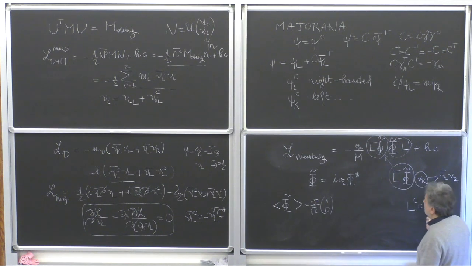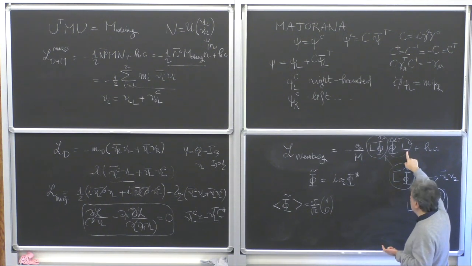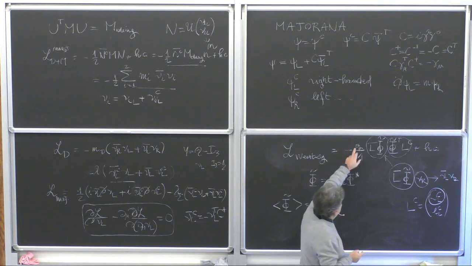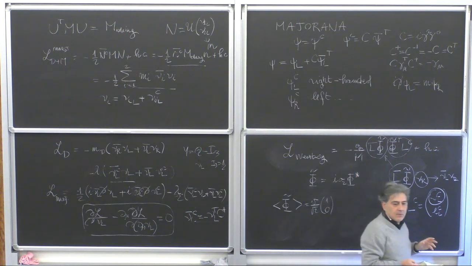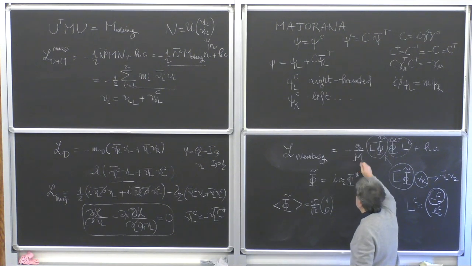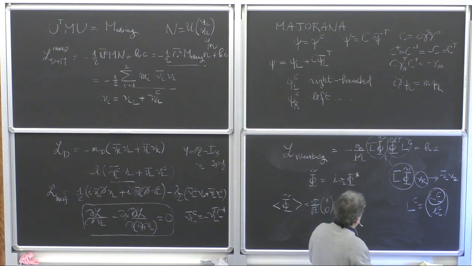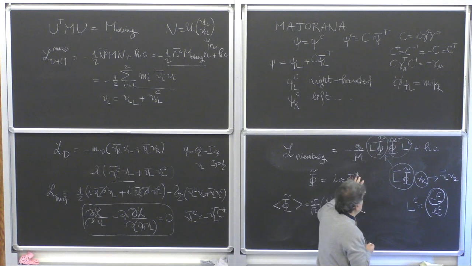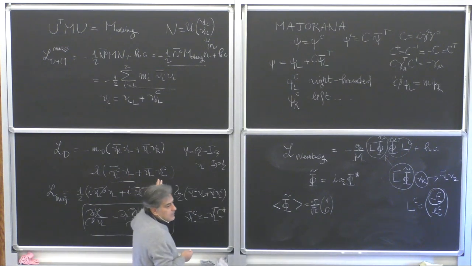But if you count the dimension as mass, you have 3/2 for the spinor here, and 3/2, so 3, and twice the scalar field that has dimension 1. So it is dimension 5. And so you have a dimensional coefficient here divided by some large mass. This has dimension of mass and can be related to the scale of new physics. For instance, it can be the GUT scale or whatever. So this is not a renormalizable term because it's dimension 5, but it respects the gauge symmetry, but not lepton number conservation. Okay.